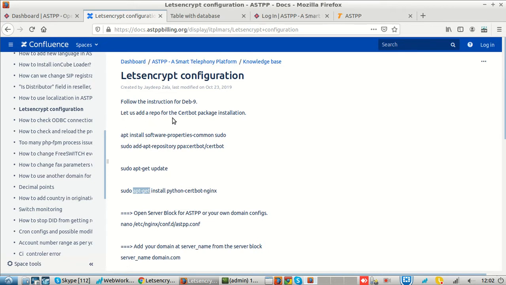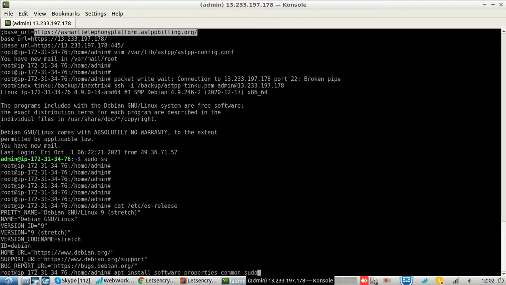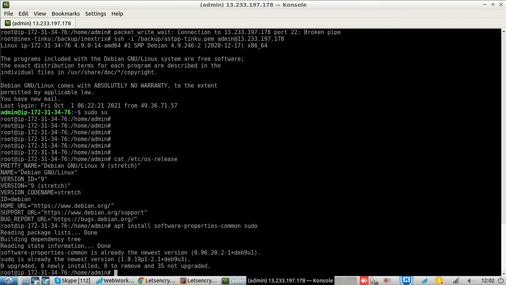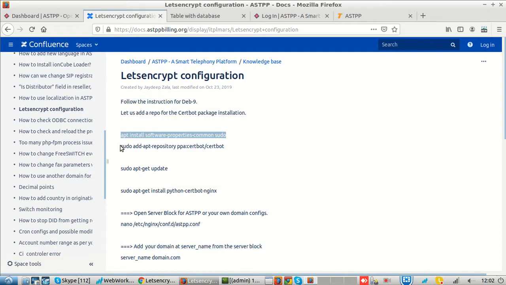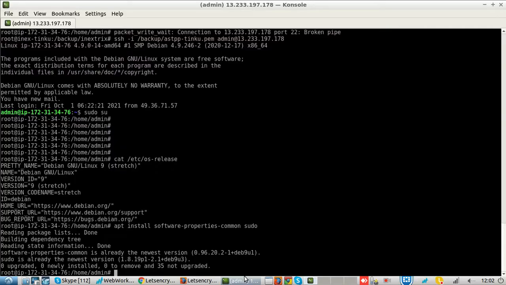The first thing is to add a repo for the certbot package installation. These are the steps to install the certbot packages with Nginx. Let me do the steps one by one. For the first step, it says it is already at the newest version.